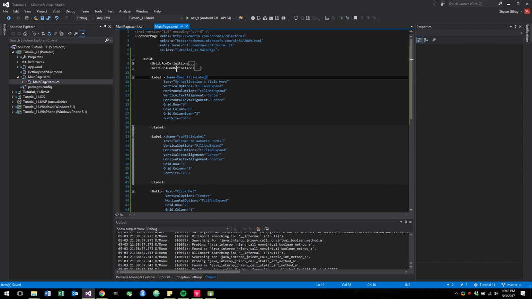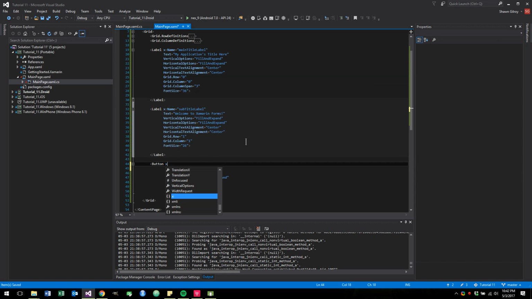If you're wondering where this X is coming from, it's based on up here. It's name spacing based on how the rules for XAML work. This X is really what you're referencing down here. And I'll show you why that's relevant in a sec. I'm going to give the button a name. Let's say X name is my button.